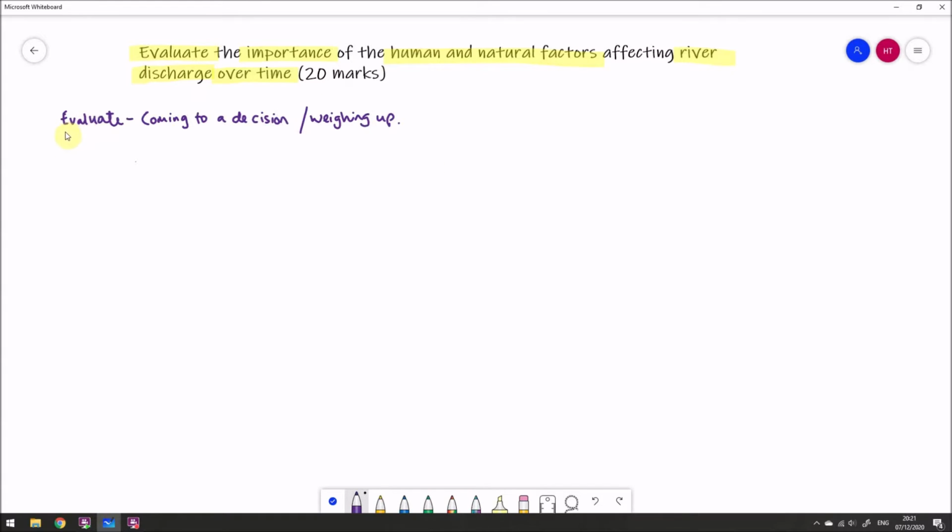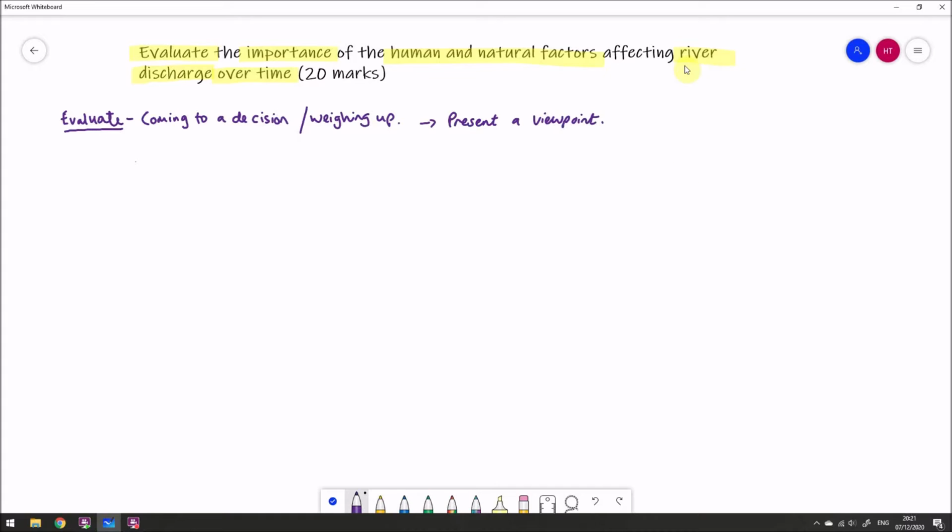So we want to think about making sure that we are presenting some kind of viewpoint. It's really important that in any 20-mark question, no matter what topic it's on, you are putting forward a viewpoint or an argument. Never get drawn in to lengthy descriptions or explanations of processes or events. You want to make sure that you are using your knowledge to put forward a particular viewpoint.